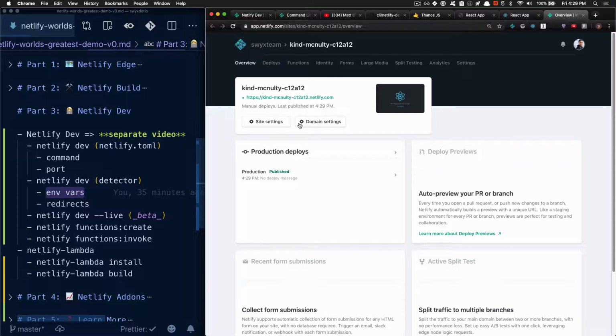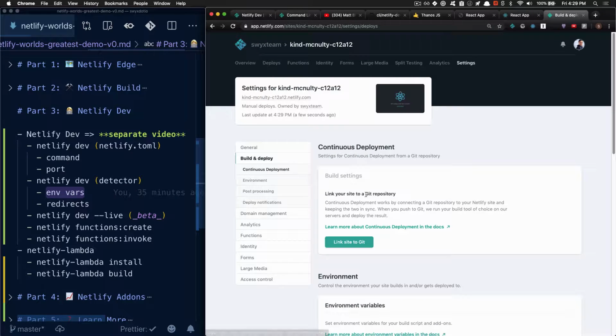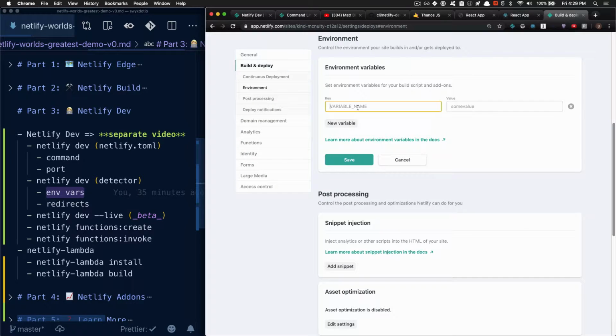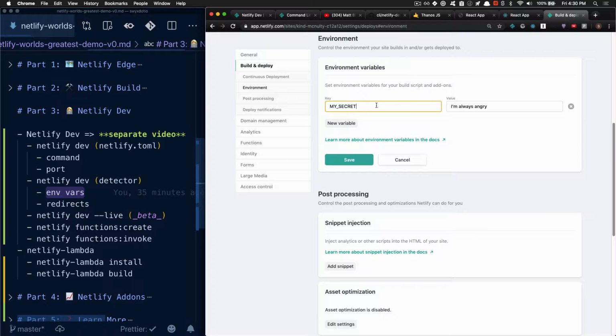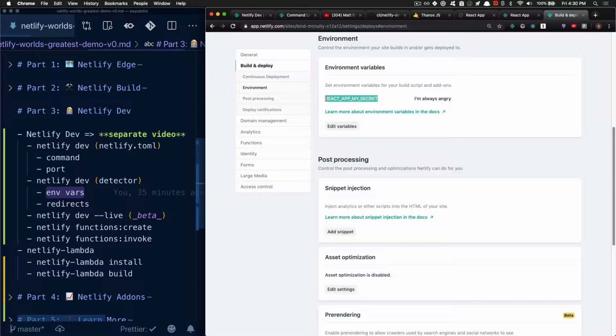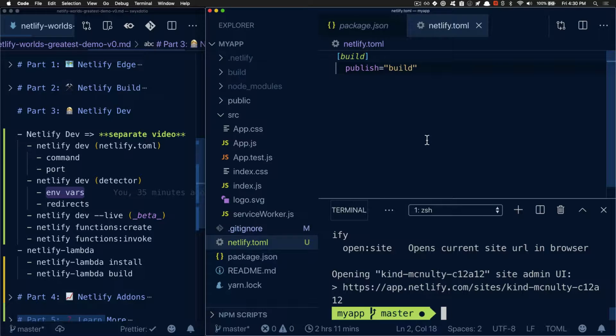Cool. So over here, I have access to my deploy settings, and I can set some environment variables. Let's set our favorite secret again. There's a nuance with front-end frameworks like React or Gatsby or Vue that you have to prefix your environment variables that you want to show up on the front end. So over here, I'm actually going to prefix it. Obviously, only do this if you're happy exposing it to the front end for whatever application you're building. And if not, keep it within a function, which I'll show you in a bit.